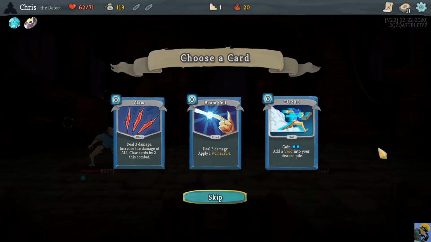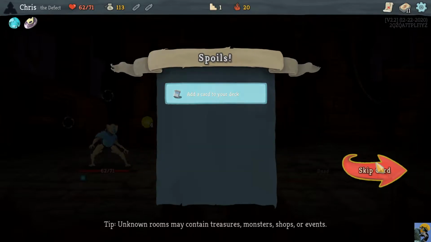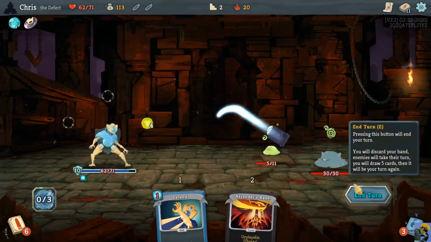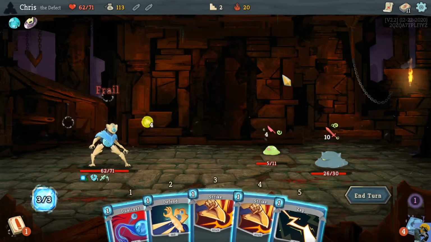Okay, so what do you take, right? Of these options, I don't know if I want any of this, just being perfectly honest. Turbo's okay, but right now, no, I don't need it. So we will pass. And okay, bad start. Alright, this is fine though.